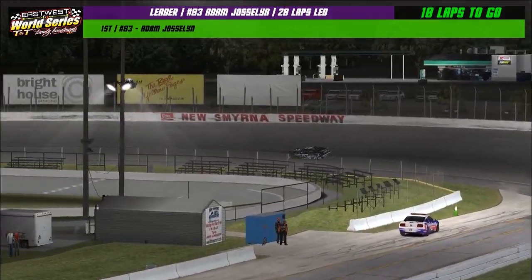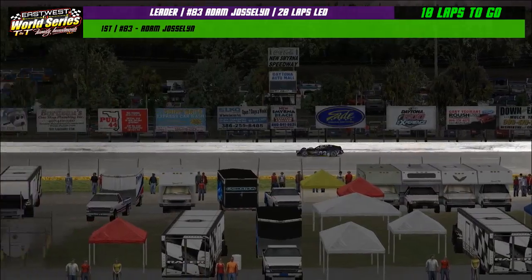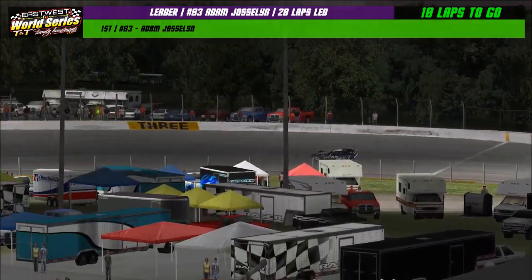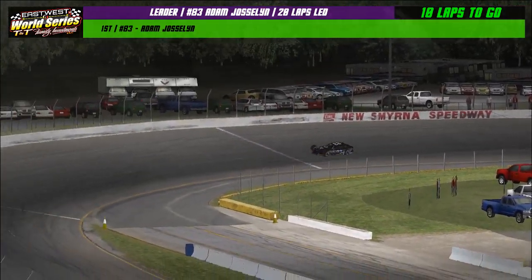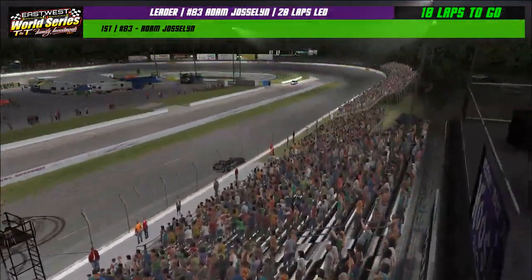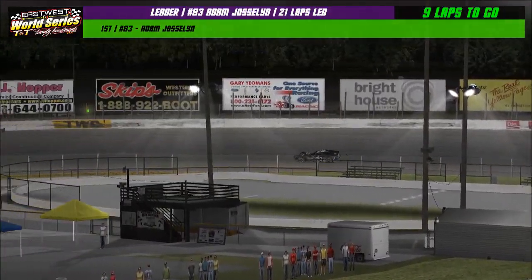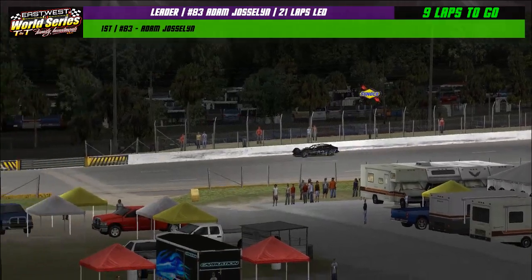So thanks to him and all the guys that are setting the car up for me, and hopefully we can at least get one more win. I can't run tomorrow because I'm headed to the actual World Series, so I'm hoping to end the week with a win tonight. Oh man, hopefully, no pressure. Yeah, we'll see how it goes. Yeah, we're gonna go ahead and let you go. Thanks for the time. Thanks, guys.